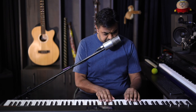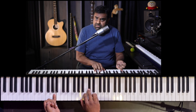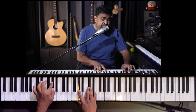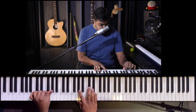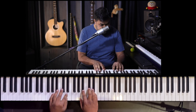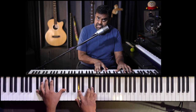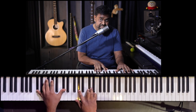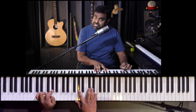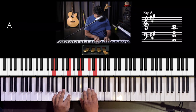So the chord progression for the main part of the song, the intro and the verse, will end up being A major. Now the second chord is beautiful. They go C sharp minor, but over a different bass. Normally you'd be playing A major, C sharp minor with a C sharp bass, but the second chord goes A major and a C sharp minor with a G sharp bass, and that's voiced very well, which I'm going to come to.